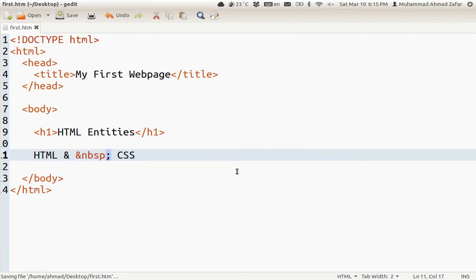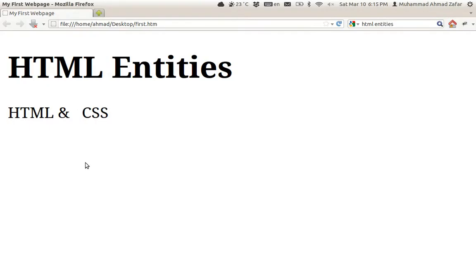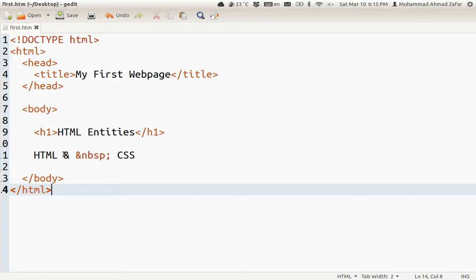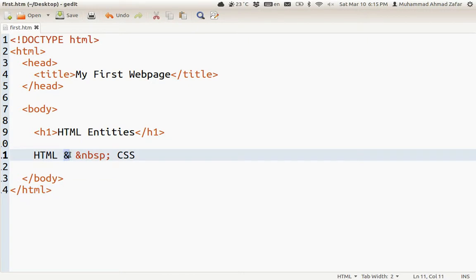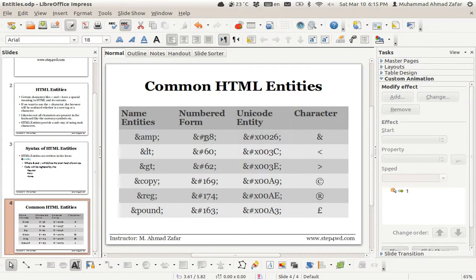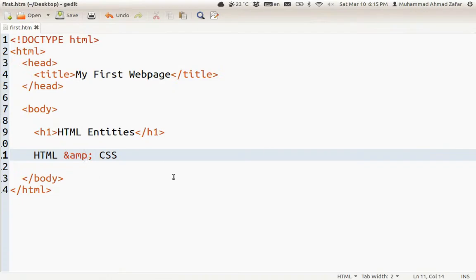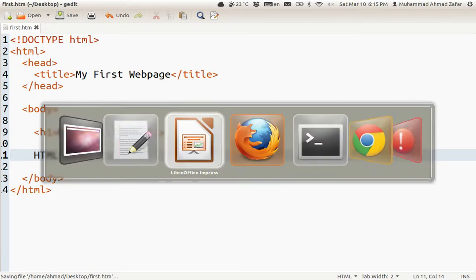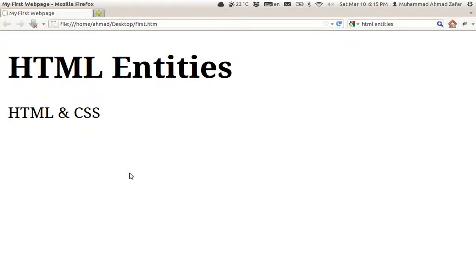like this character, the explicit space character, is used to represent a space. So the browser may be confused whether you are using an entity or you just want to use this character. So we have the ampersand entity for this, and as mentioned in this slide, you can use 38 or 26 also. For the time being, let's stick to this. Refresh it and you can see that of course the output remains the same.